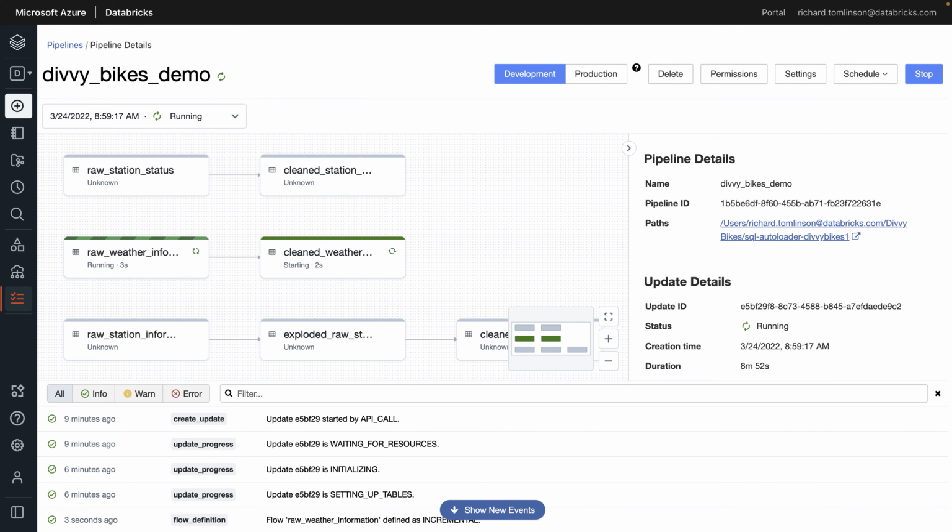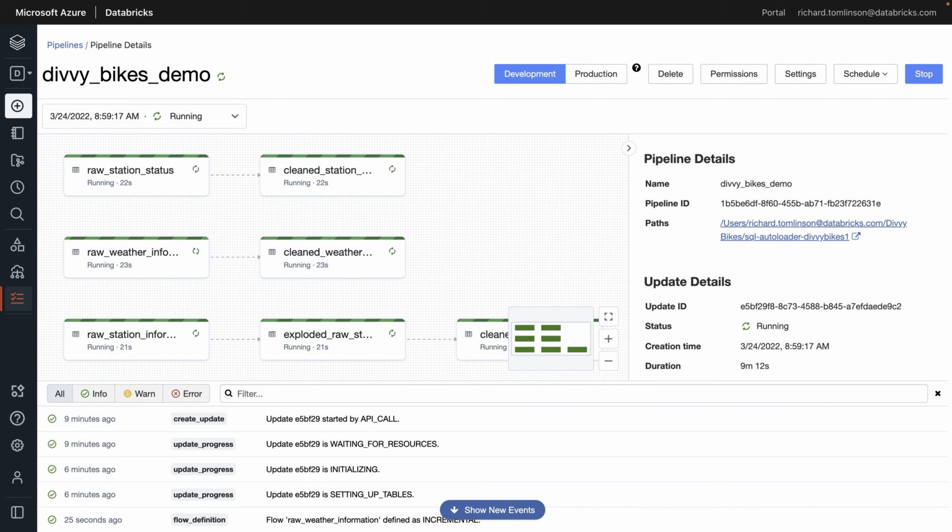Finally, our graph is running and the data is flowing. Notice how Delta Live Tables automatically understood the lineage of the data pipeline from the declarative SQL I created. It starts by backfilling all of the data from the files already captured in cloud storage. Once all of the history is loaded, the pipeline instantly processes any new arriving data, streaming it through the tables in the order we specified.